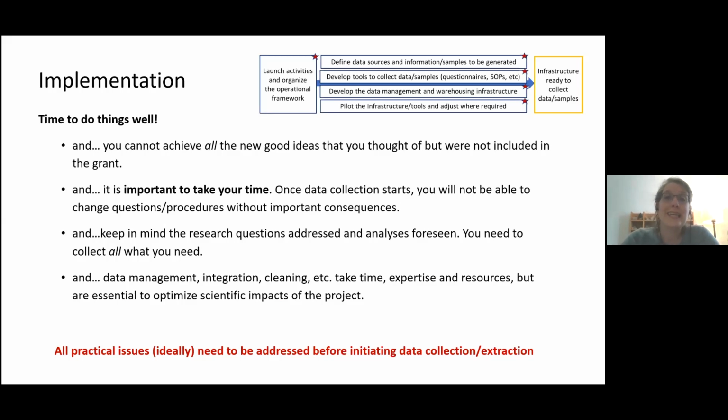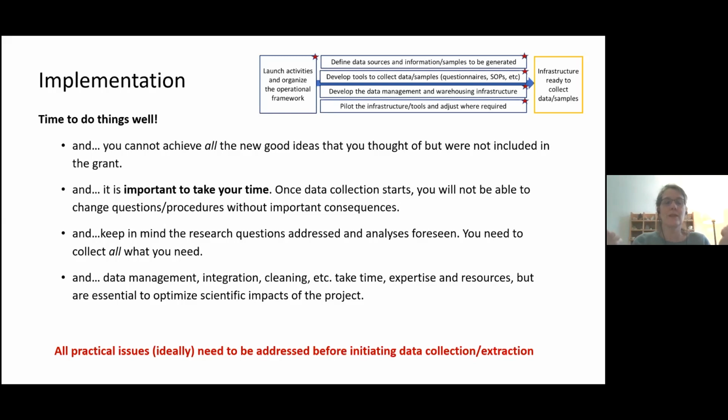But the budget is limited. So you need to always make sure that the balance between what you want to do and what you can do is the right one. And it's also really important to take the time required to do things properly.